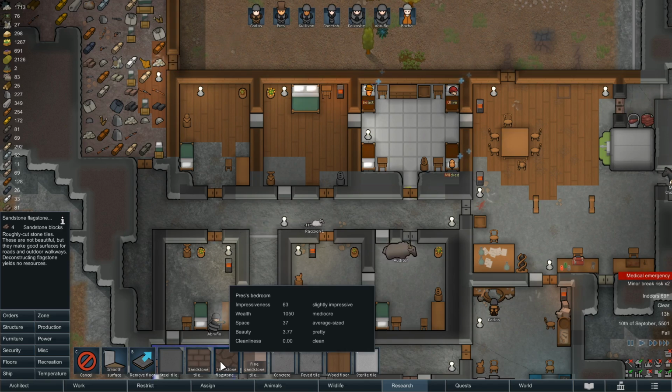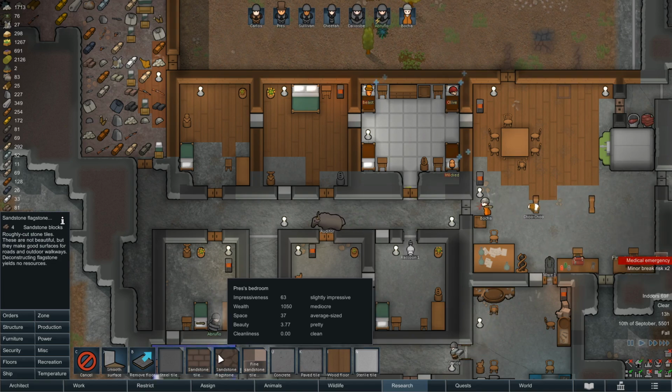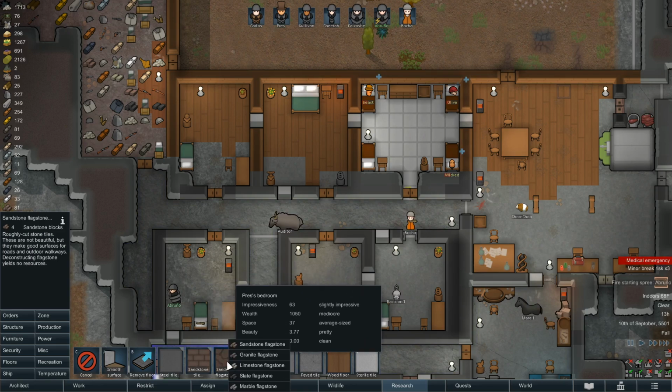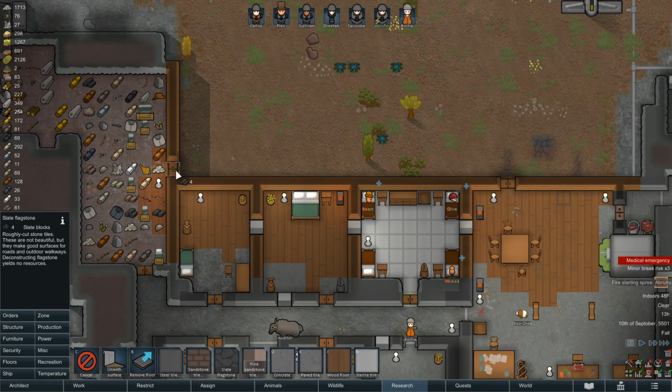Can you put me some slate tile? Or some slate flagstone. A fire starting spree, a Bruno. Excuse you. Put me some slate flagstone. Not beautiful, but they make for good surfaces for roads and outdoor walkways. Deconstructing flagstone yields no resources. Can you just make me some slate flagstone?